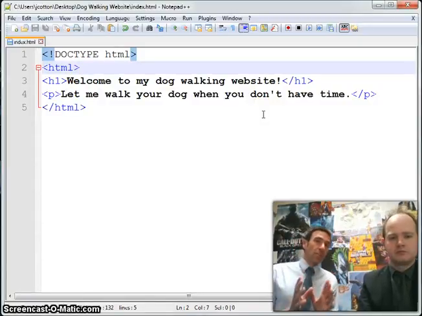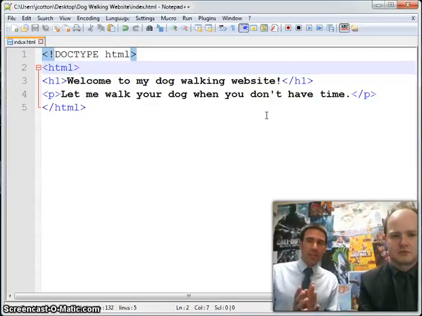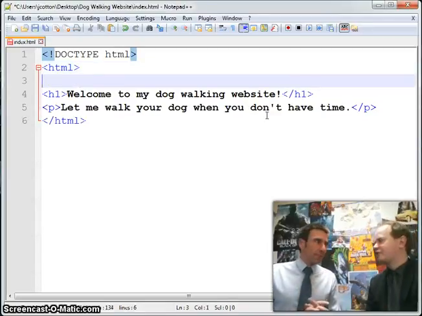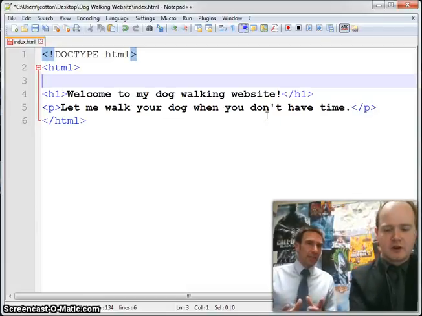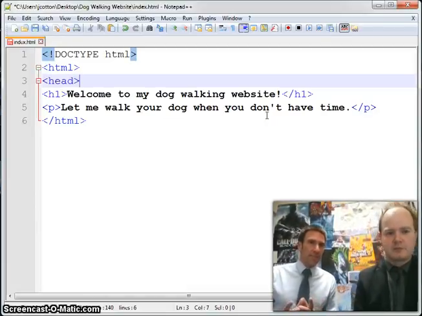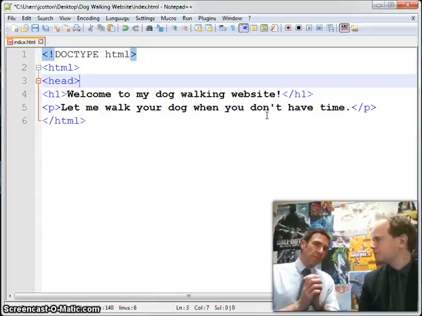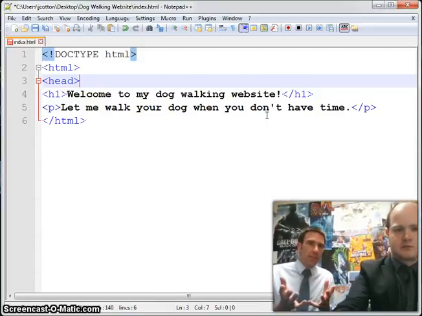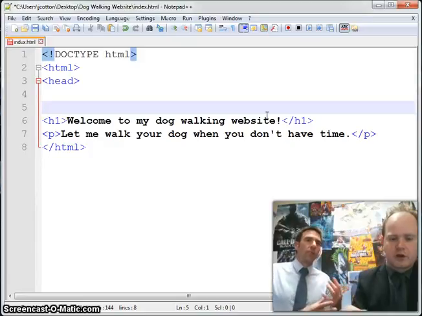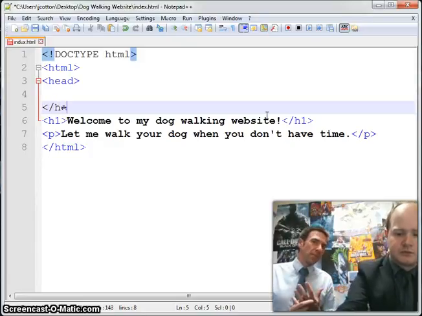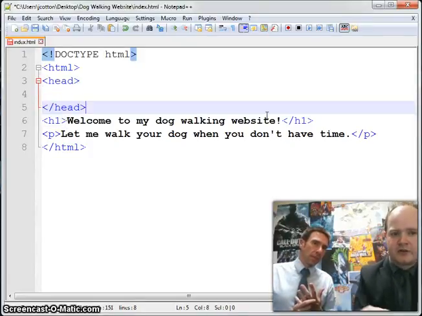Between lines 2 and 3, add a new line with the Enter key. The first tag is the word head in triangular brackets to make it a tag. Let's leave an empty line, so press Enter a couple of times to leave some space, and then close that head section, just like closing any normal tag. We will put something in it in a minute.